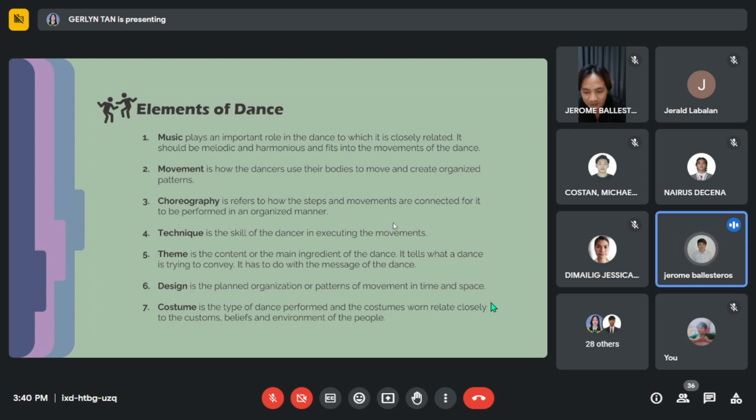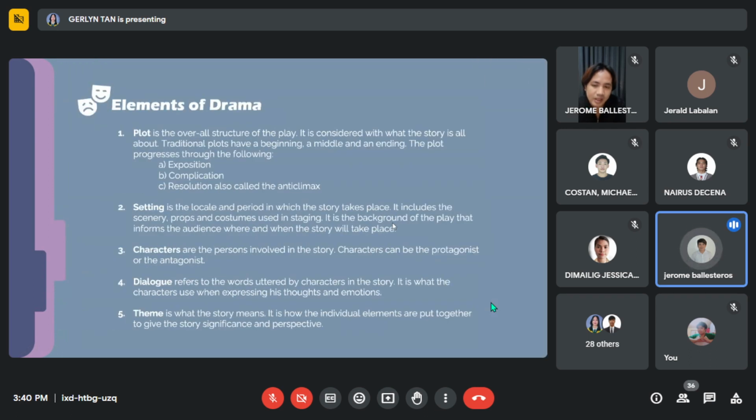elements of drama. So pag sinabi nating drama, again, going back, pag sinabi nating drama, ito ay need to be performed in front of the live audience. Okay? Si drama kasi, it's written primarily to perform in front of the live audience. And with that, we use the different elements of drama.